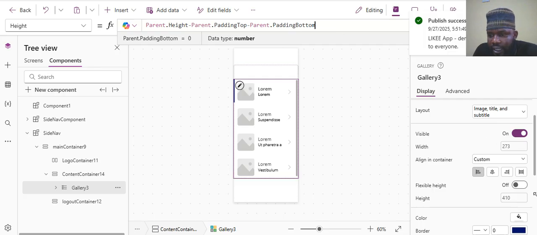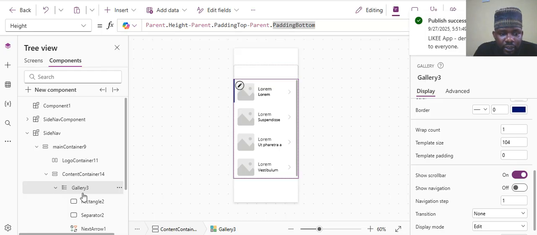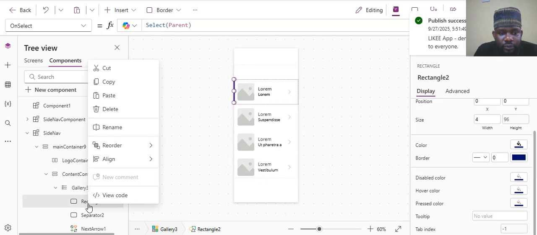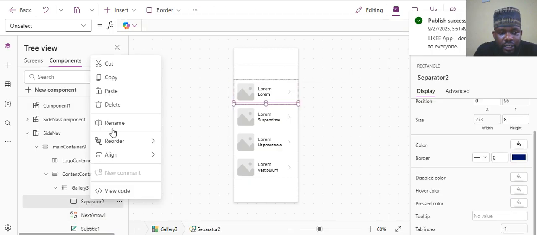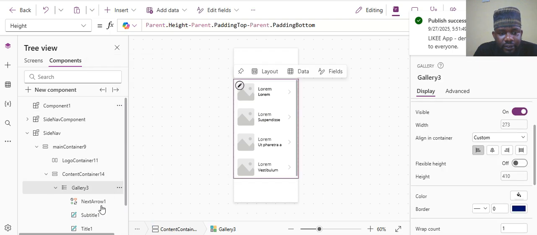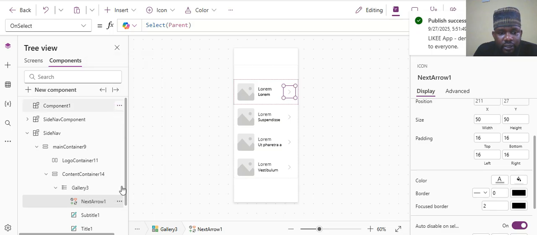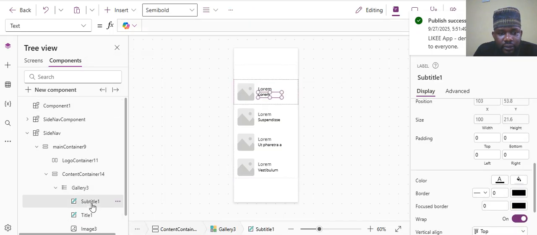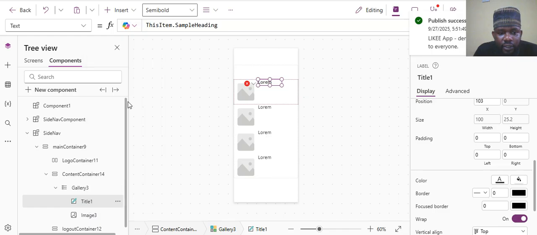All right, so the next thing is to scroll down. I want to take out all this that we don't need. So I'll go to this gallery. I'll just delete. I want to delete all this. I don't need it. We don't need this. Delete. I want to remove all this. We'll just add what we need. We don't need this.